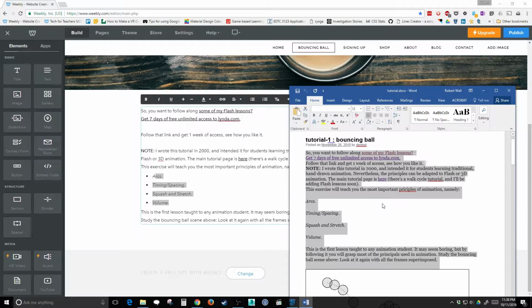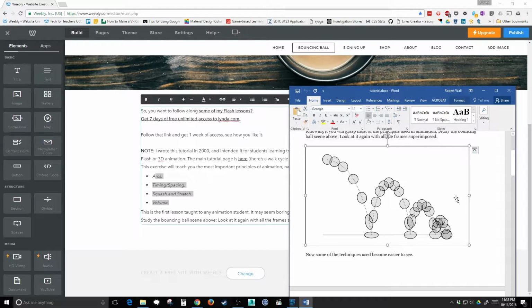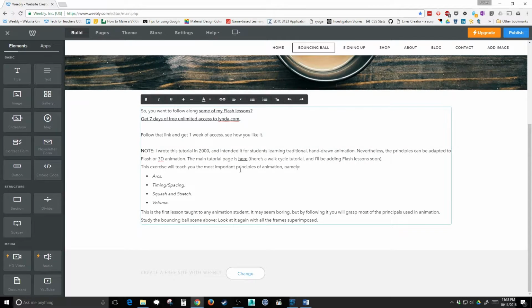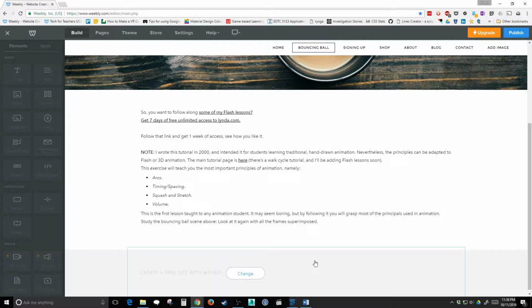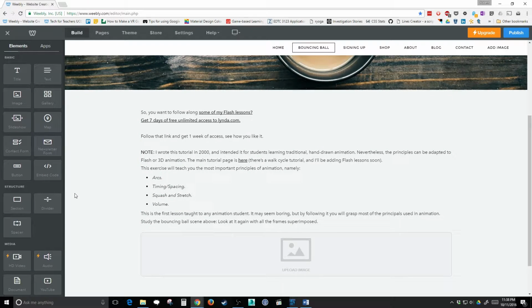So I'm going to now tackle this picture. Picture's pretty cool. I'm going to kind of place it somewhere. So what I'm going to do is, just like we did before with the other pictures, I'm just going to click and drag that in. For right now, I'm going to put it at the bottom. I can put it inside the paragraph, but I don't know how that's going to turn out just yet.